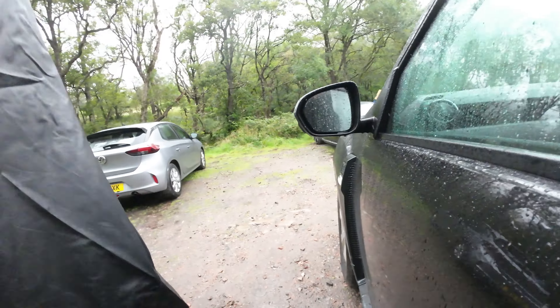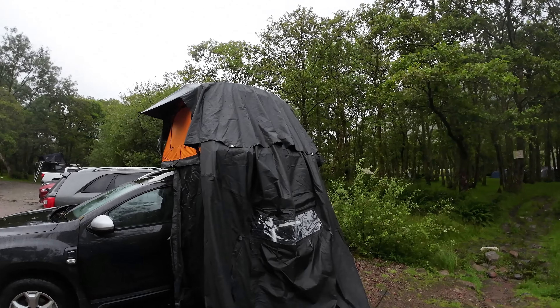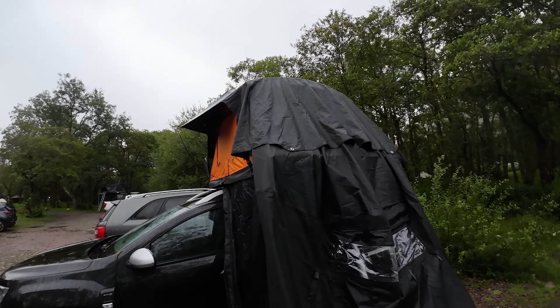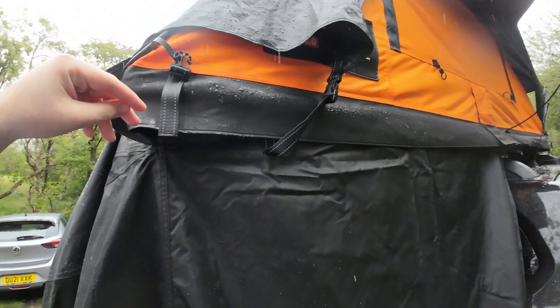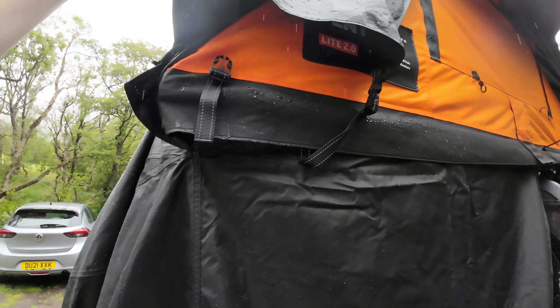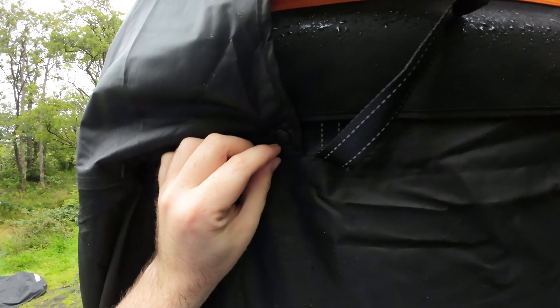This is looking good. Let's get out from here. I can see the little clips on the tarp here. As you can see on camera, the button here on your rain fly connects into there. What a miserable rainy day. This gets clipped into that — so the corners of this get clipped around like that.